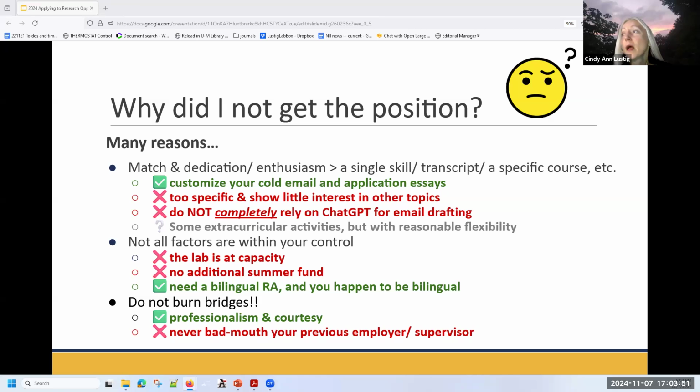That's going to go much better than either not responding or writing back with a sarcastic or angry response. If you are changing labs or changing situations, again, during the interview, even if you had a bad experience and that's the reason that you're switching, you don't want to badmouth a previous employer or a previous supervisor. If somebody asks you, you can just say, I don't think that was the right environment or the right fit for me. Or you can say something like, I really value the experience that I got there, but I'm much more interested in the work that you're doing in your lab.